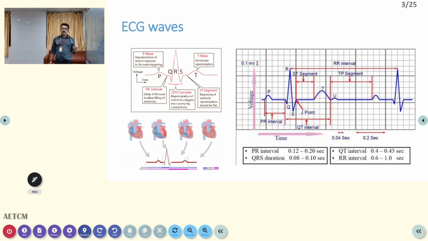Now, this we also discussed last class. P waves originate from the SA node. QRS originates from the ventricle or AV node. These two things are very important to make a diagnosis of the rhythm of this ECG. Now you can see here, P waves are coming regularly. QRS also coming regularly. That means every P wave is followed by one QRS complex, and if RR intervals are coming at regular intervals, we can call the rhythm sinus rhythm. So that is very important.